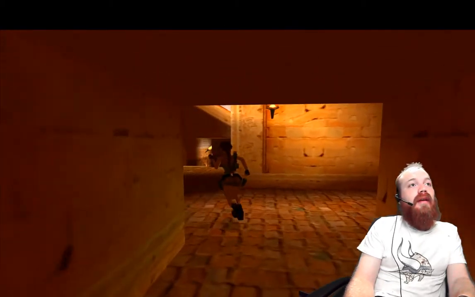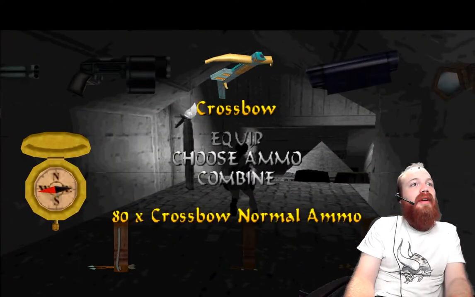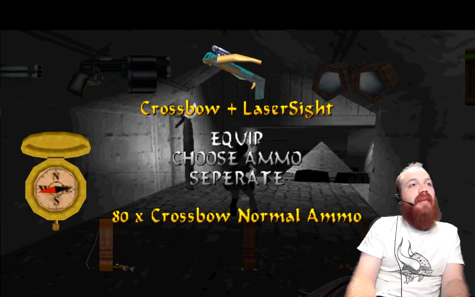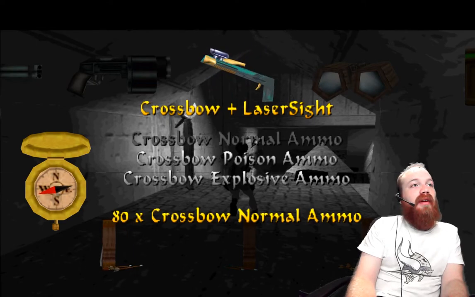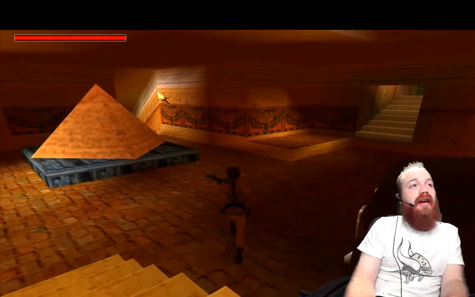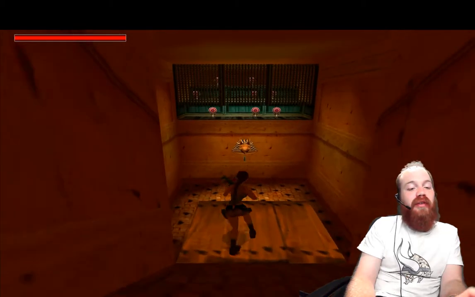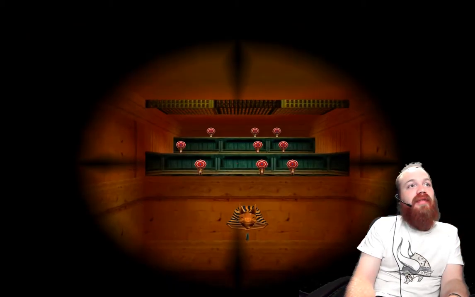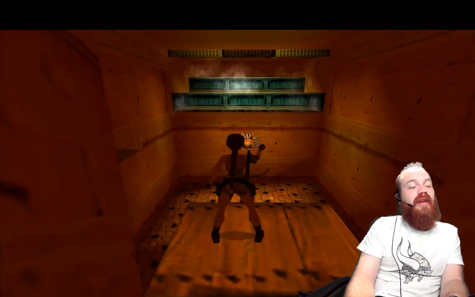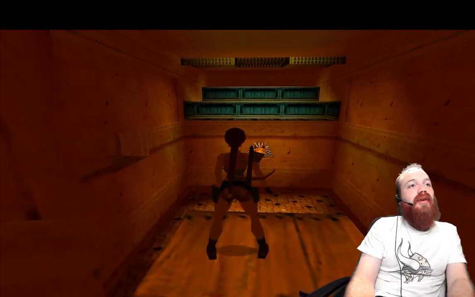Alright. Well, we made it out there with the crossbow in one piece, so what we're going to go ahead and do is combine our crossbow with the laser sight, so that way we can look through it. Then I'm going to choose the explosive ammo. Okay, so now we're going to go down this slope, and this is timed. You have to destroy all targets within a certain number of seconds, or else the platform will fall. But when you destroy them all, it turns off the spikes, and then Lara can drop down without a problem.